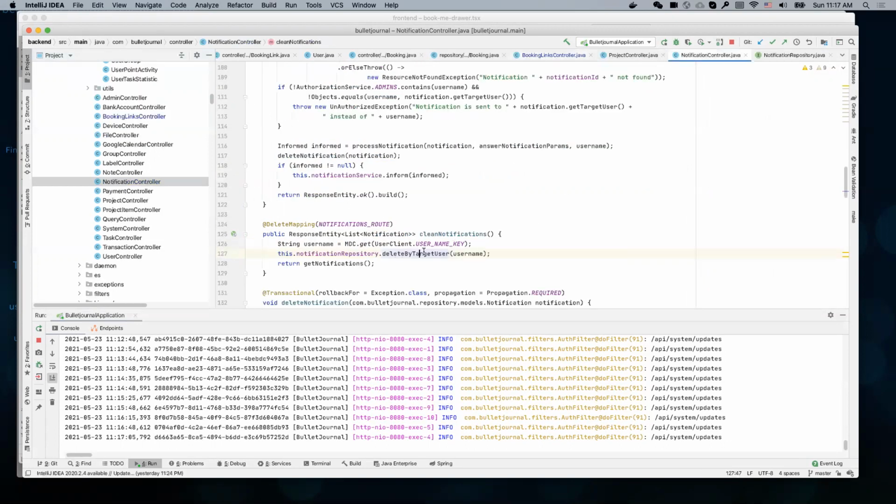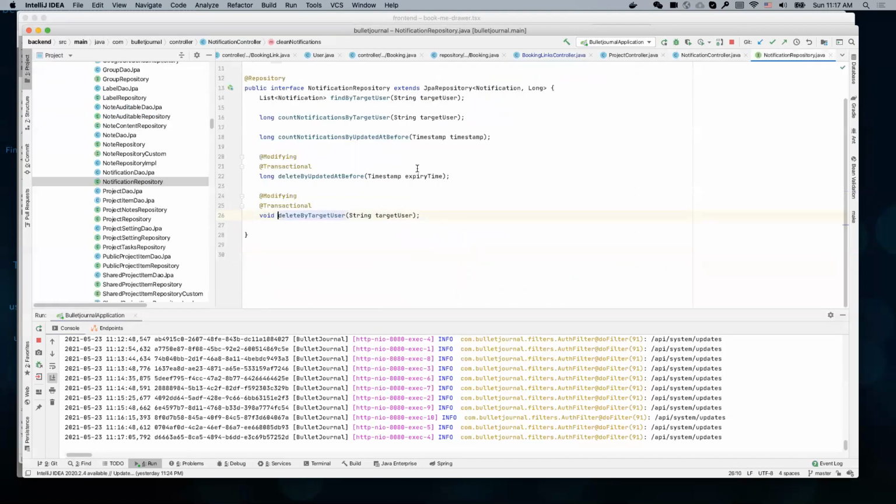The notification is deleted by target user because every notification has a target user. So basically it's deleted by that column. You don't want to wipe everything, you only delete those belonging to you. That's what this API is doing. It should be a simple repository method to call, but you need to figure out that method.